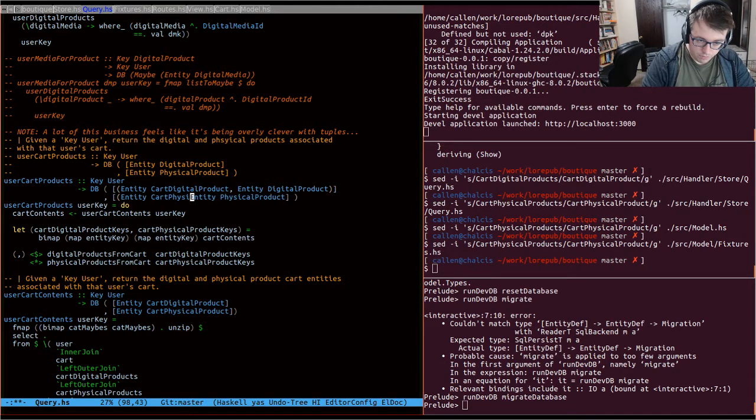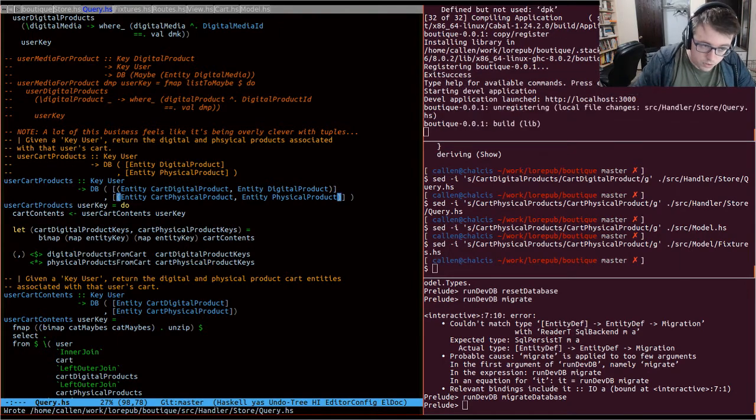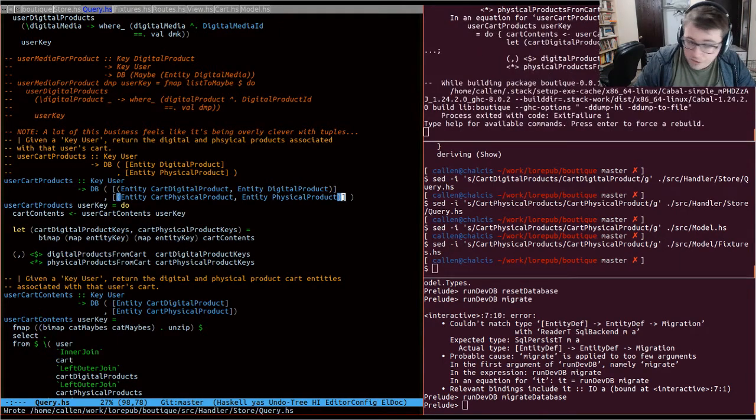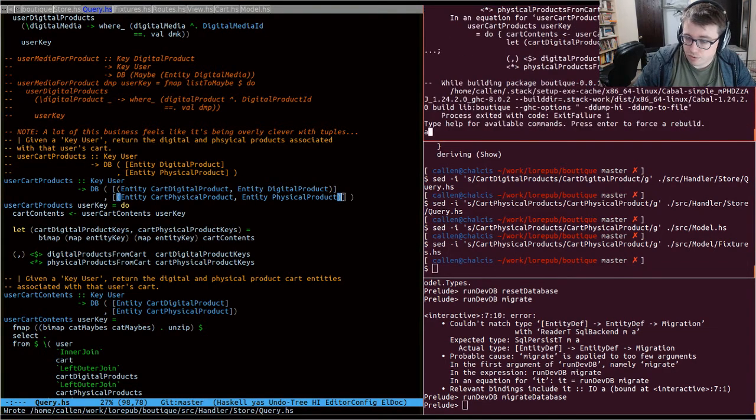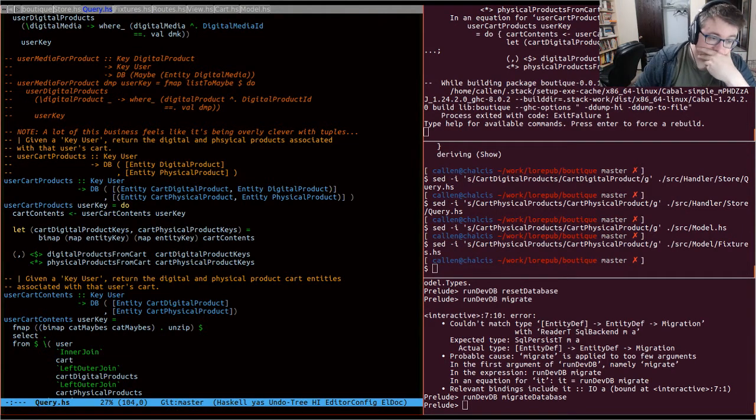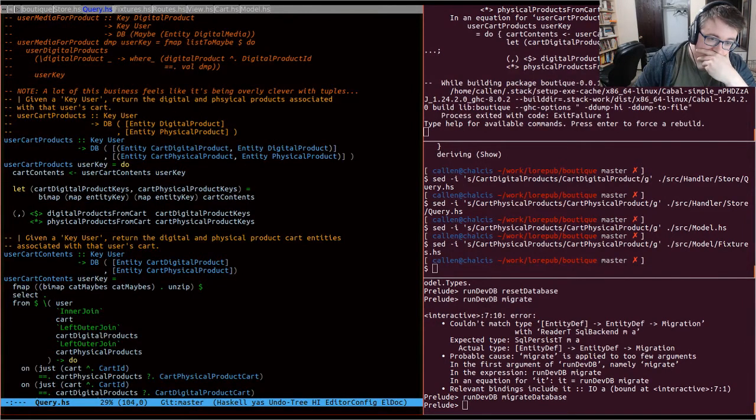Entity cart physical product, physical product, and now it's going to fail, because any digital product is not a tuple of cart digital product. Alright. So cart contents is that tuple on the list.